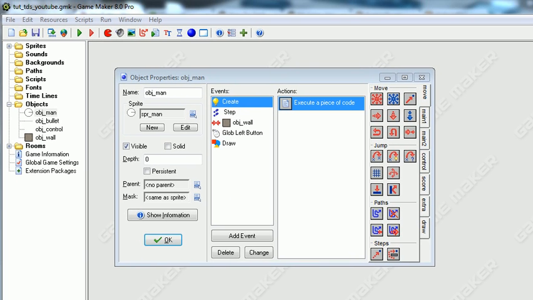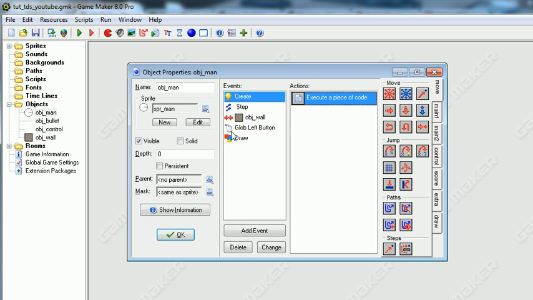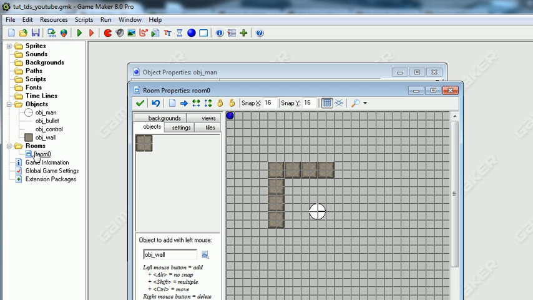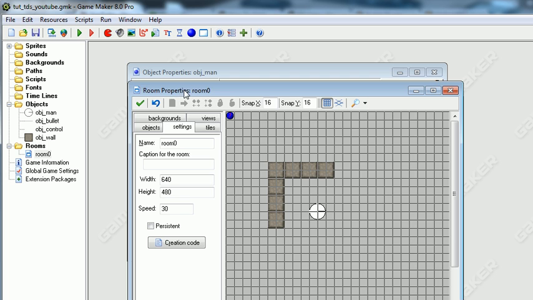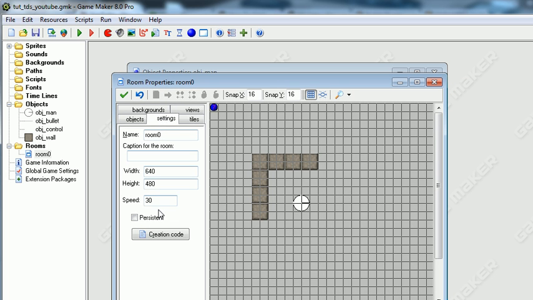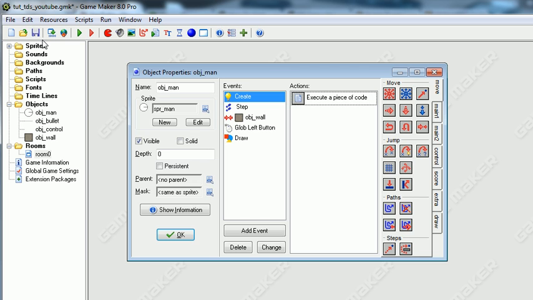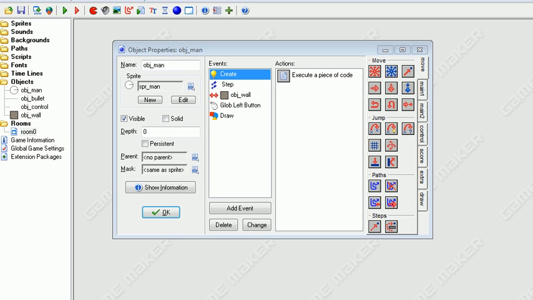Okay, so where we left off was we were drawing a reloading bar on the top of the player, but I want to go over one thing real quick before we do that. If you go to your room window and then go to settings, you'll see a number under speed. This is basically the frames per second. I put mine to 60, so we have a really smooth result. It makes a whole lot of a difference. Yeah, it's just a lot better.